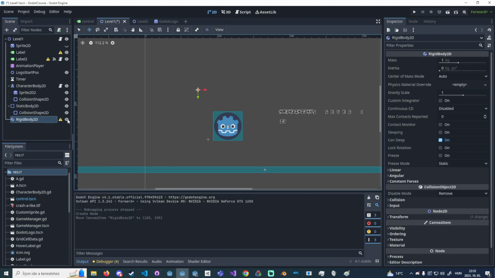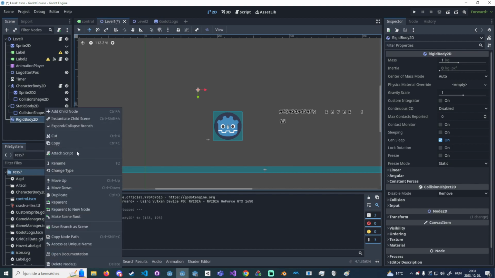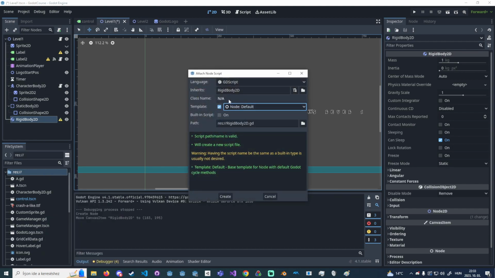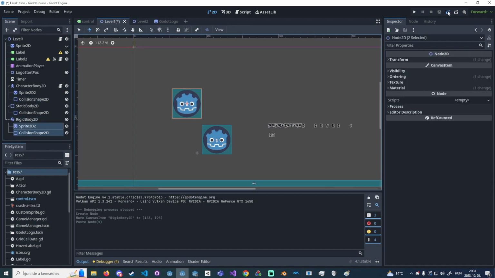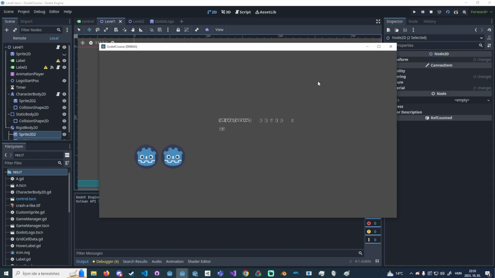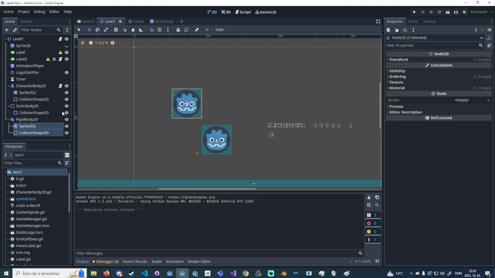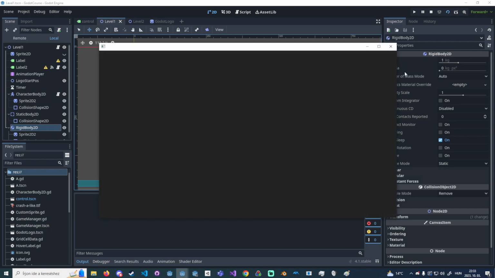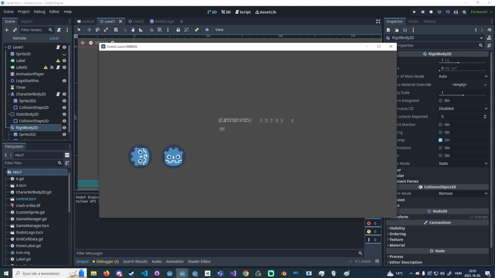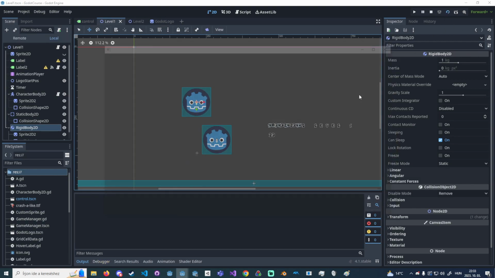I can actually, wait, if I attach a script, does this? Oh yeah, this doesn't have basic movement stuff. Such a shame. Okay, just copy and paste these. And you can see I actually added no code to rigid body, but it still fell down. And see, they are just colliding with each other.